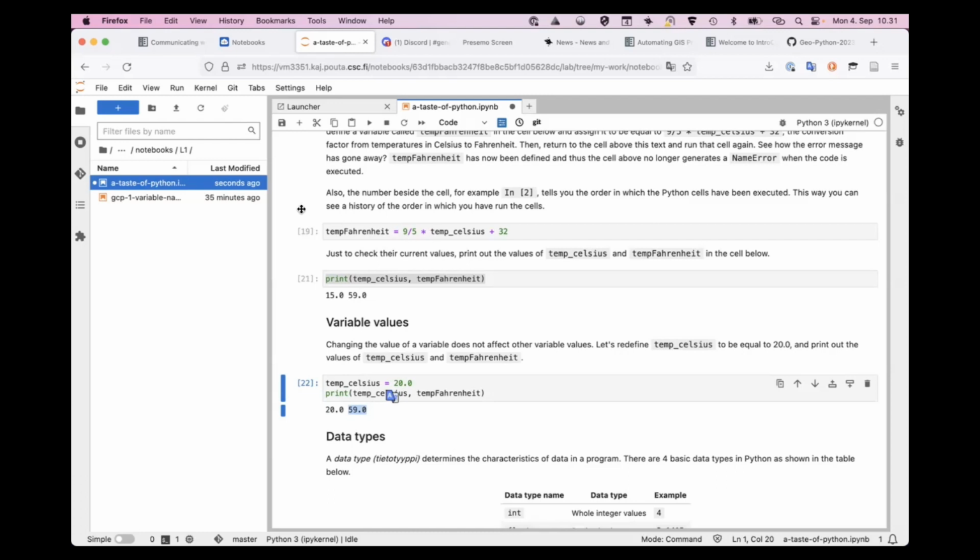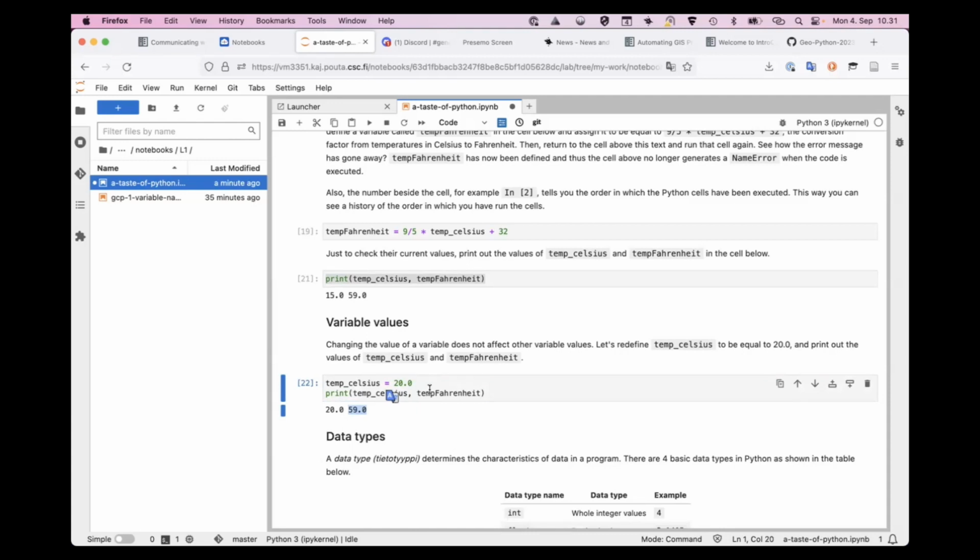I used this conversion before to calculate temp Fahrenheit equals 9/5 times temp Celsius plus 32. That temp Fahrenheit value was stored when I did that calculation, and at that time, temp Celsius was 15 degrees. So just because I changed temp Celsius doesn't mean I changed the value in temp Fahrenheit.